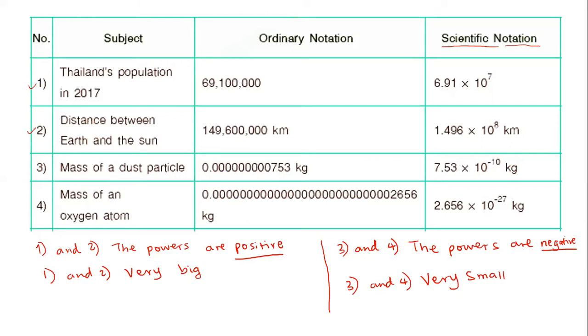Okay, now I want to show you what numbers in scientific notation look like. Let's say that we have A times 10 to the power of n. We must make sure that we write a number like A times 10 to the power of n, where A is more than or equal to 1. So this number must be 1 or bigger than 1, but also it must be less than 10. So the number that we write here must be 1 and above, but also smaller than 10.